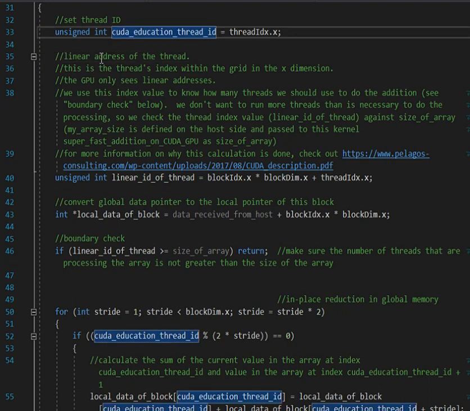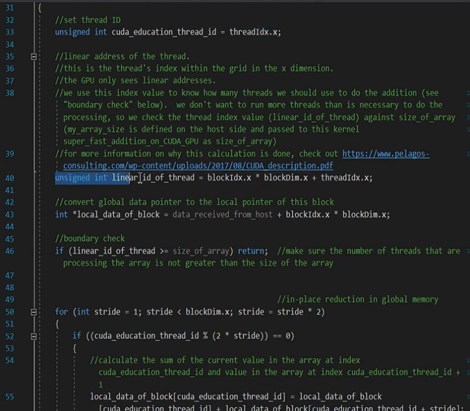Now I know it's thread 0, for example, but I need to know, in the bigger scheme of things, which literal thread it is in the 20 million group of threads. Remember, thread 0 is on a per-block basis, but I want to know where this thread lands among all the 20 million threads out there. That's where this calculation comes into play.